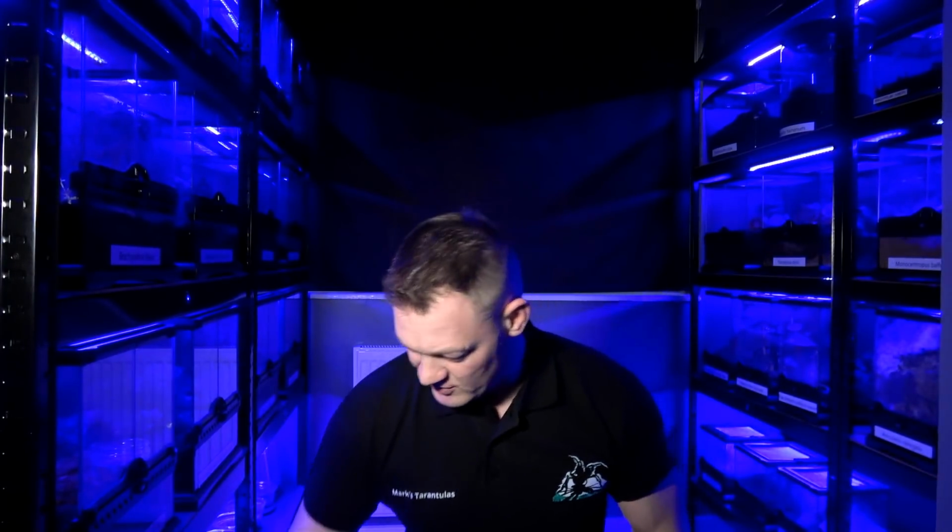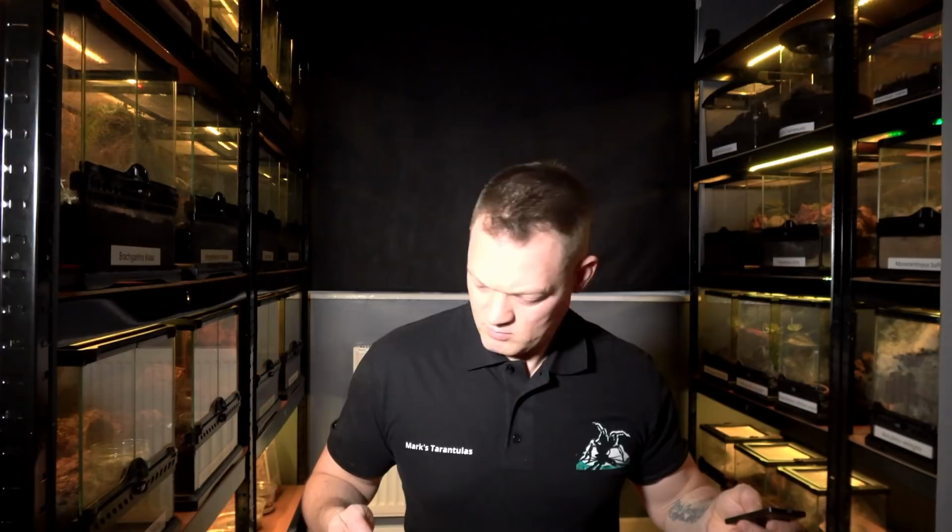You can do lots of different colours as well. You can use this remote here. I've actually got two remotes because I've got two wireless connectors. So it'd be a case of doing that. What else have we got? Or you can do that. But not that I'm going to be having a strobe light going on in here. But yeah, this blue is good to look at the tarantulas at night.